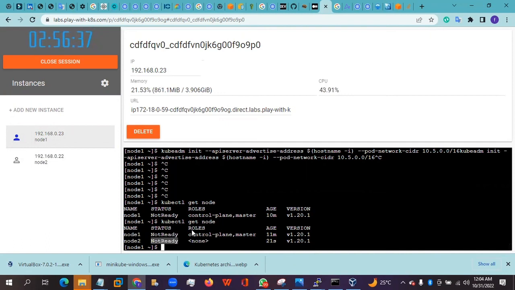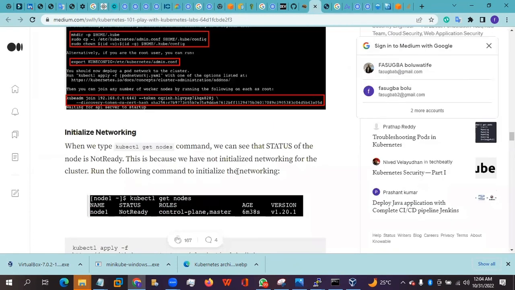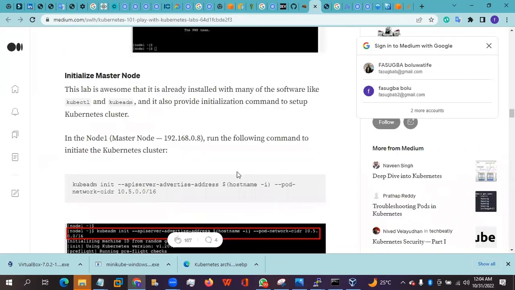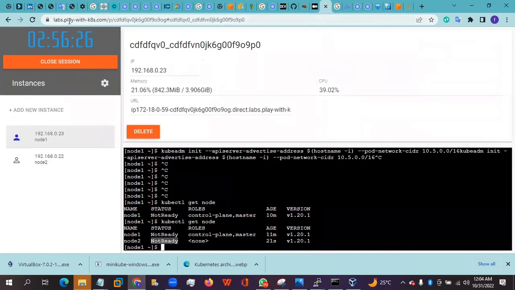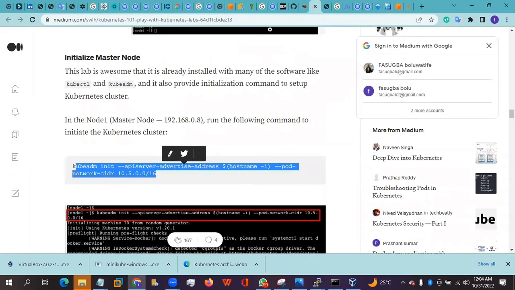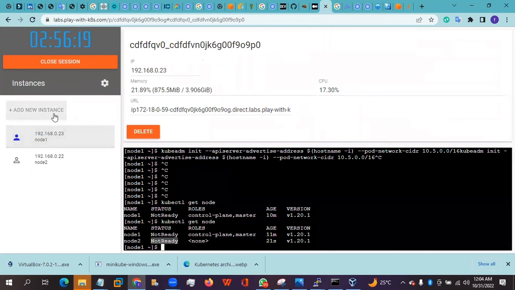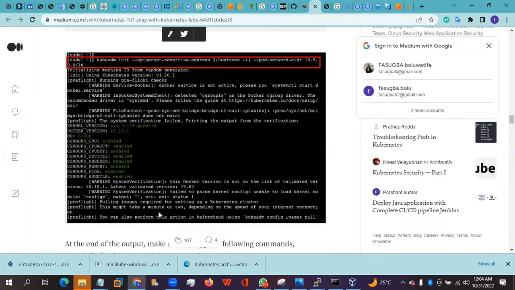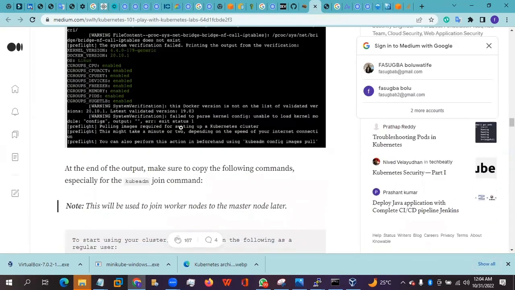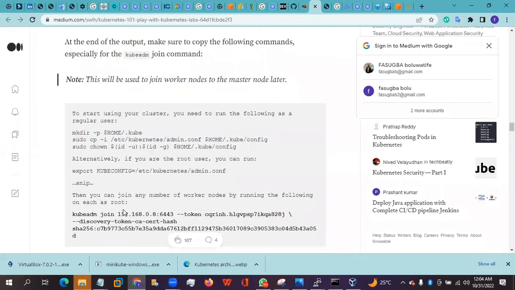So now you actually know what I did. What I did so far was just follow the instruction. I think the only thing that mattered here is to run this command. Once you go to labs.play-with-k8s, run this command on the first server. After you add new instance, it's going to create a server for you. So just run this first command. Then after that, it's going to generate the token, the joining token, just like this.